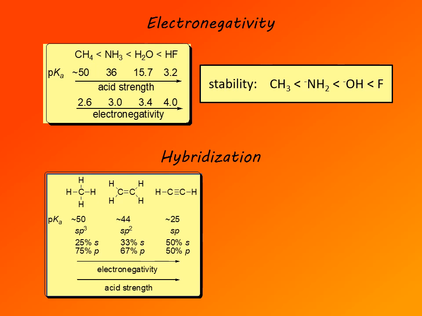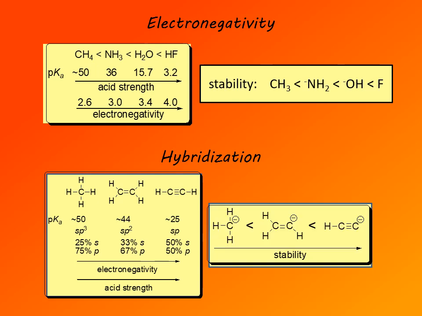If a hybrid orbital has greater S character, it looks more like an S orbital, and therefore an atom that utilizes sp orbital will be much more electronegative compared to one that utilizes an orbital with lower S character, such as sp2. And least electronegative would be an atom that utilizes the orbital that has lowest S character, which is sp3. So at the end, the hybridization effect can be reduced to the electronegativity effect. So we can consider that this is just a special case of the electronegativity effect. With increased S character, electronegativity of the atom increases and therefore acid strength increases.